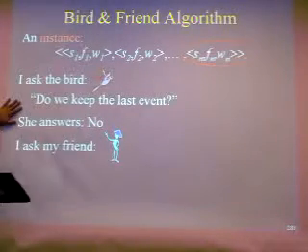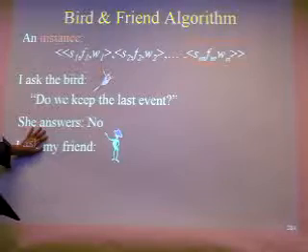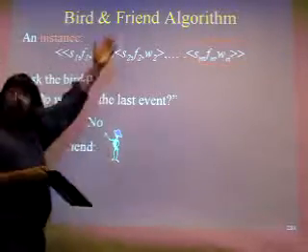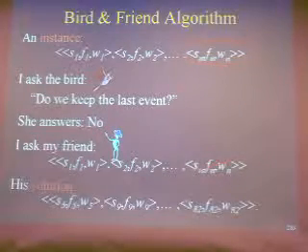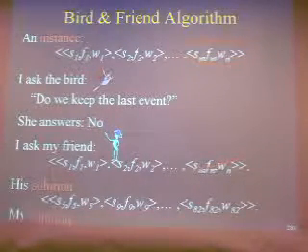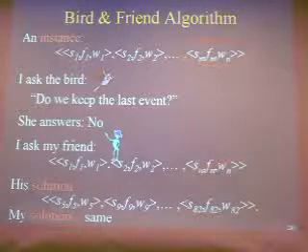If she answers no, what do we ask our friend? Right? We get rid of it. The bird says get rid of it, right? We ask the bird the same, and then our solution is the same as his. Everybody get that? The same as we did last time. All right.